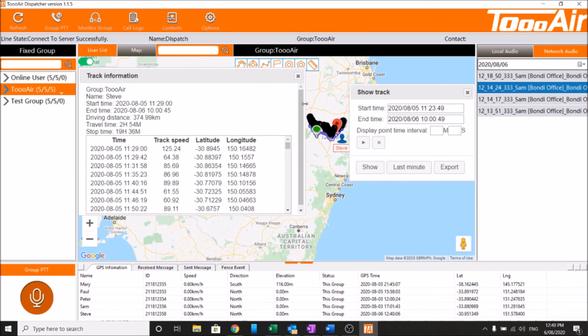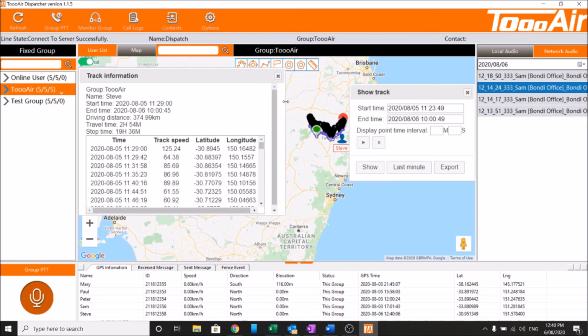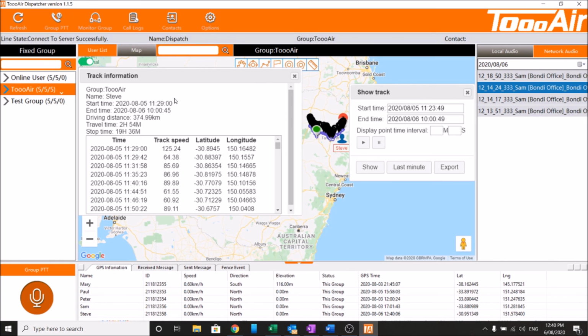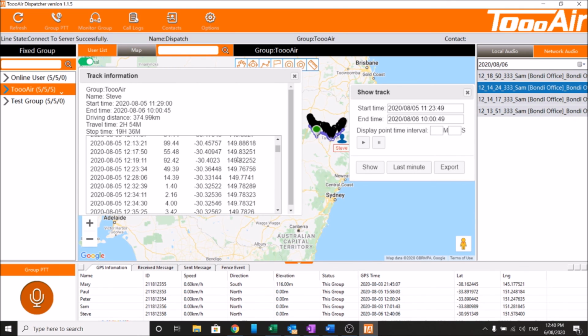If I just move this out of the way, our track information is displayed, and it tells us what group it was from, the user, our start time, end time, driving distance, the travel time, and the stop time, with all of the time and latitude and longitude recorded here.